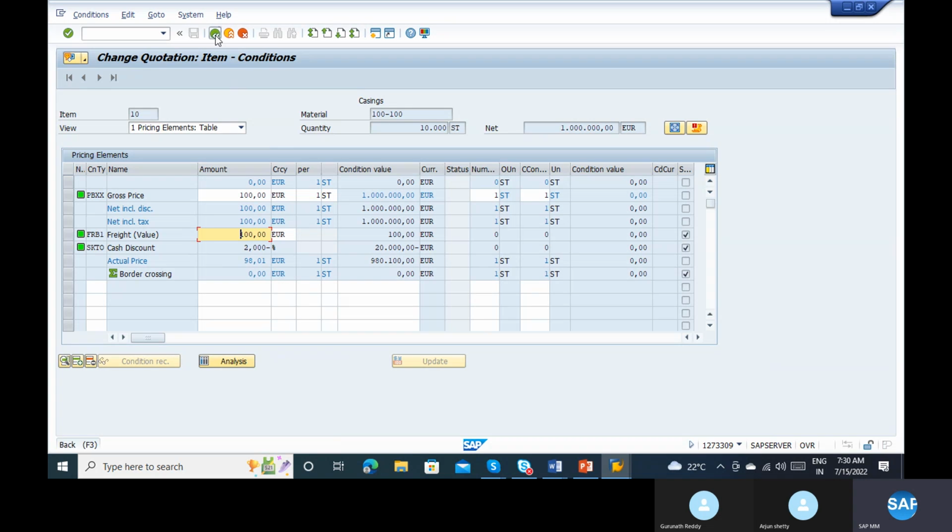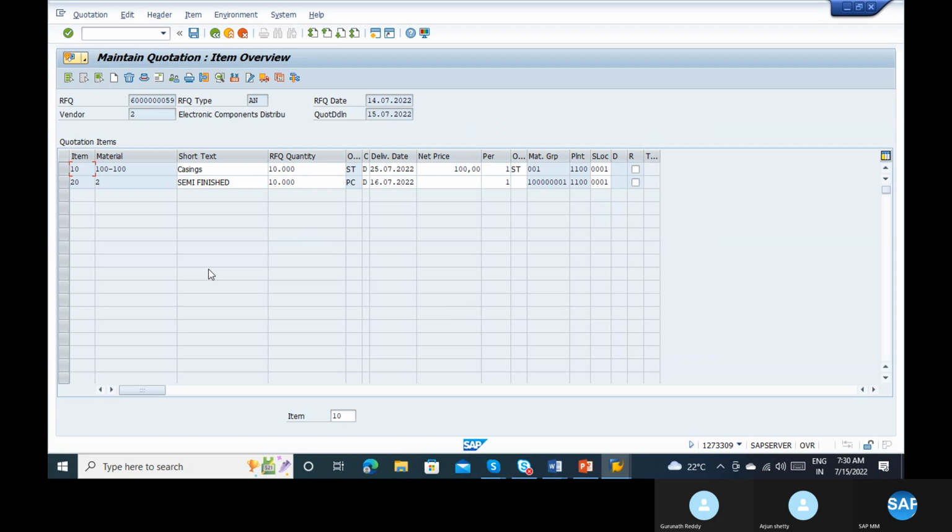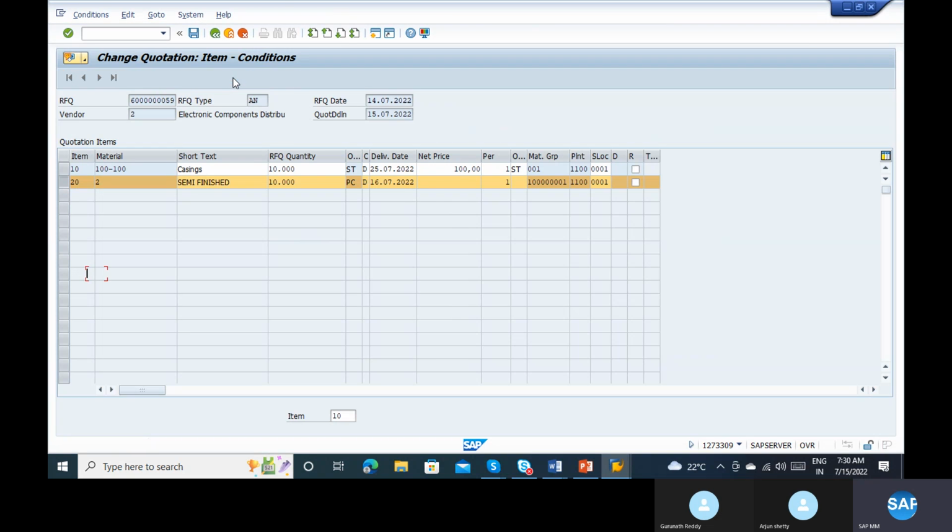Now again I'm going to do the second one. For the second one I'm just maintaining the prices here. This is the semi-finished goods.